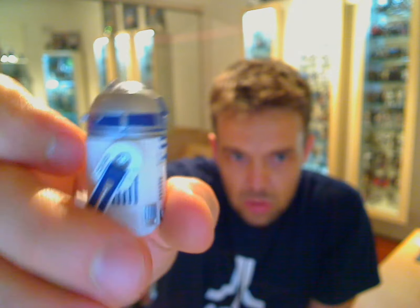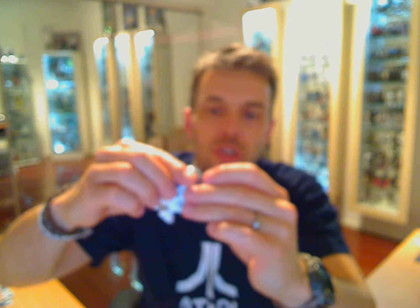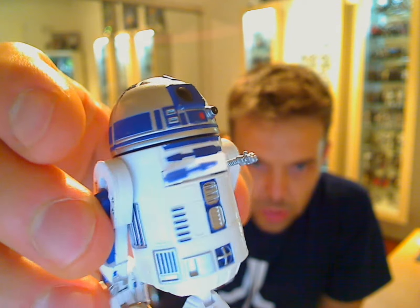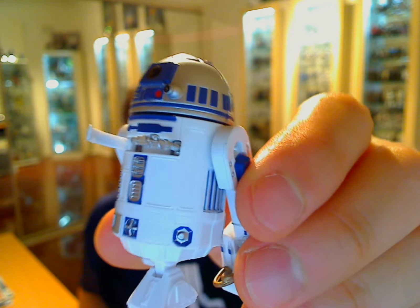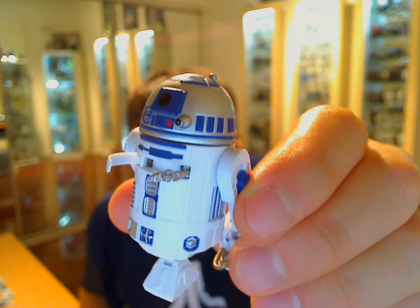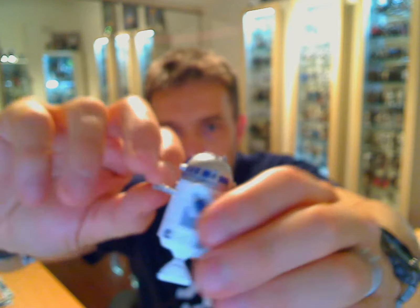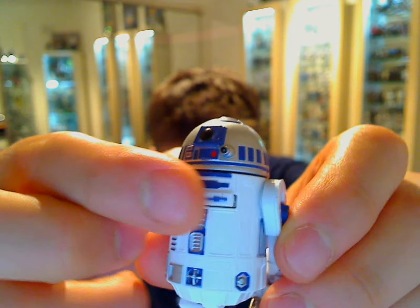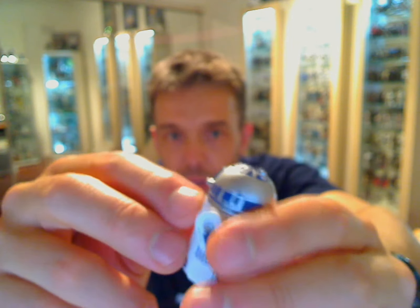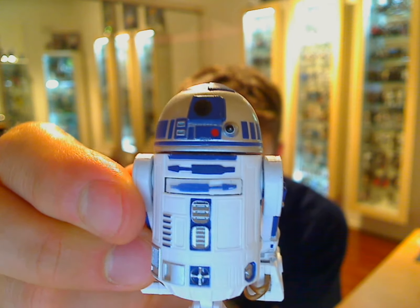That's a quick round of R2. Now, one of the biggest aspects — let's get the front out of the way. I'll open the panel on the front, which is a little tricky to open. But once you do get it open, you'll see inside — this is what you get. You get R2's arm, which appears in several clips — I think it's The Empire Strikes Back. Even the attachment that comes out of there is pretty detailed. That's one function out of the way. It sits inside and clips over, so it's fairly hard to get out, but once you do it's not too bad. It sits in quite flush with the body, though there seems to be a lighter paint job on that compartment.